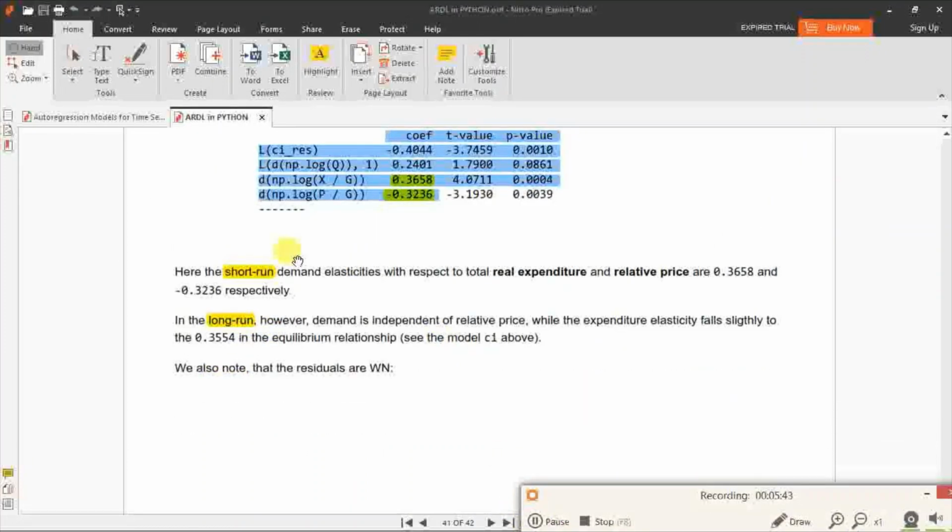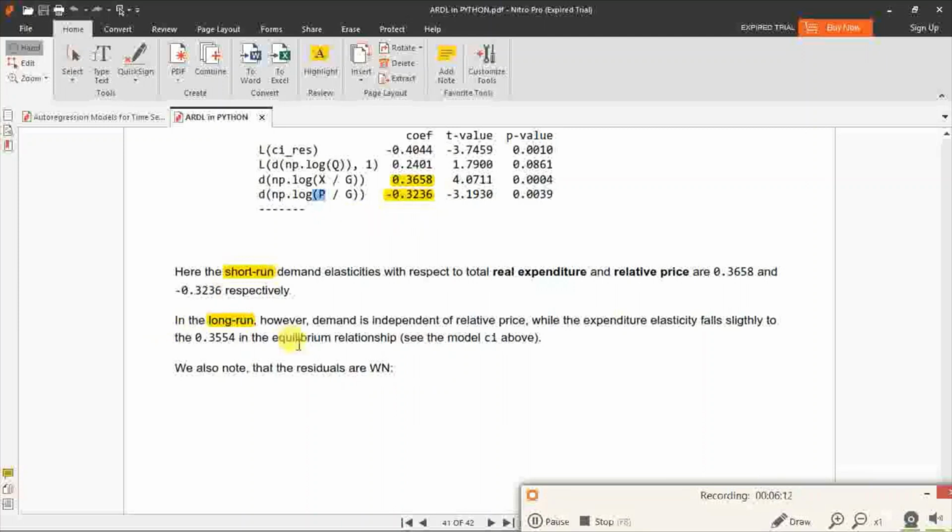Like I mentioned earlier, short-run effects are given in this particular table, where the linkage with real expenditure is positive, and the linkage with relative prices, P as we defined earlier as price, is negative.